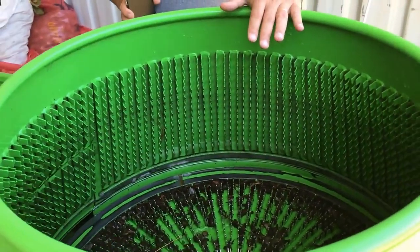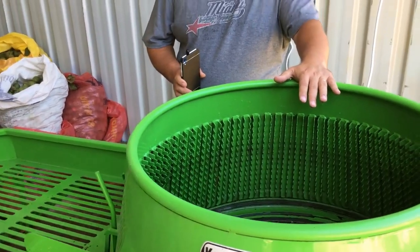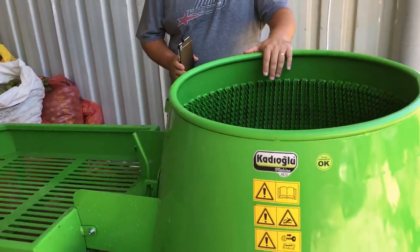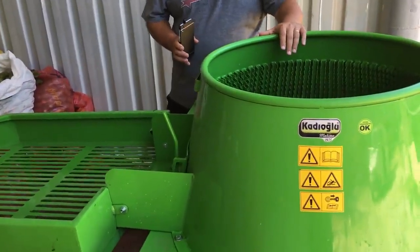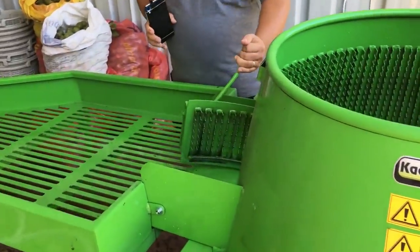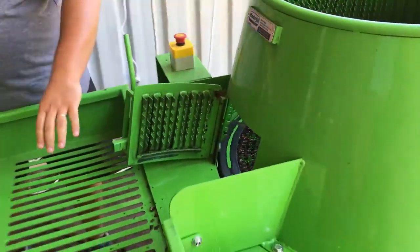You can feed 100-110 kilos of walnut in one batch. It cleans them in about 48 minutes. When you open this cap, the walnuts pour here into the sorting area.